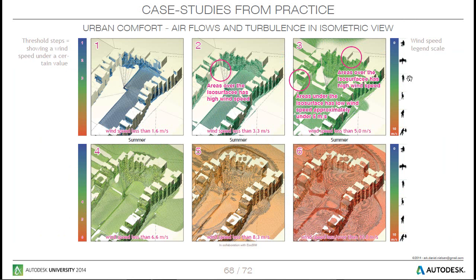And the other one is useful when using what is called the isosurface, creating some kind of three-dimensional surface with different wind speeds. It's a little bit tricky to understand in the beginning, but beneath this blue one or this green one, it has a certain wind speed. So if you're working with a non-flat site, then this is useful, as it will be influenced by the curvature of the terrain.